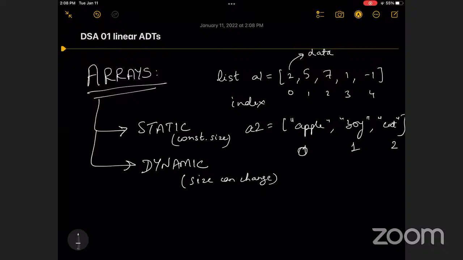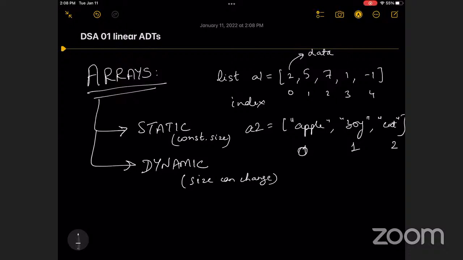Let's say it is a class of 50 students, and you want to save their marks. What are the marks in the mid-sem exam and end-sem exam, etc. So you can create a static array, and it has let's say index from 0 to 49, and you will say, okay, for this particular index number, save this much marks for the mid-sem, and then another array of end-sem marks that will also be.